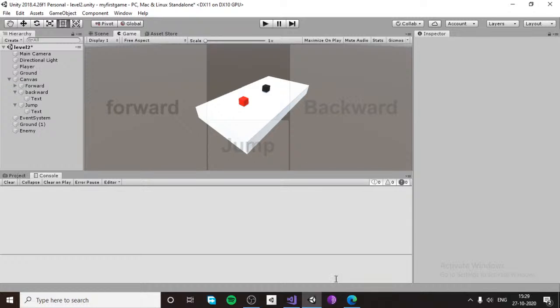So we don't want that. We want the jump button to work when there is no force. So when we hit the ground, there will be no force, but when we are in the air, there will be a force acting on the object.